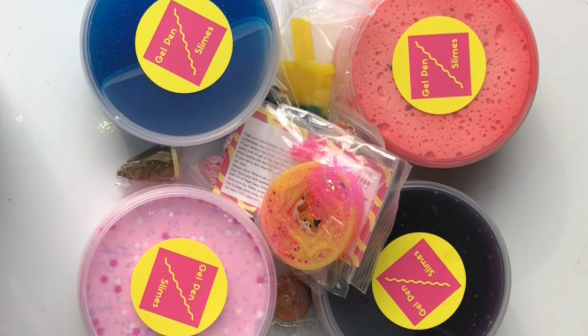Today we are doing a review for Gel Pen Slimes. You already know the last review that I did for her was so bomb that I had to order from her again. This time around, I ordered 3 8-ounce slimes and she sent me one for free along with a bunch of extra goodies. So let's just get right on in with this review.